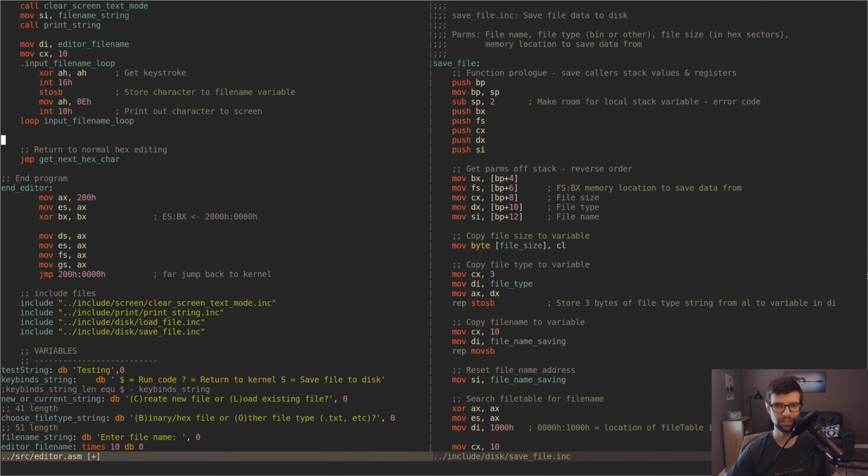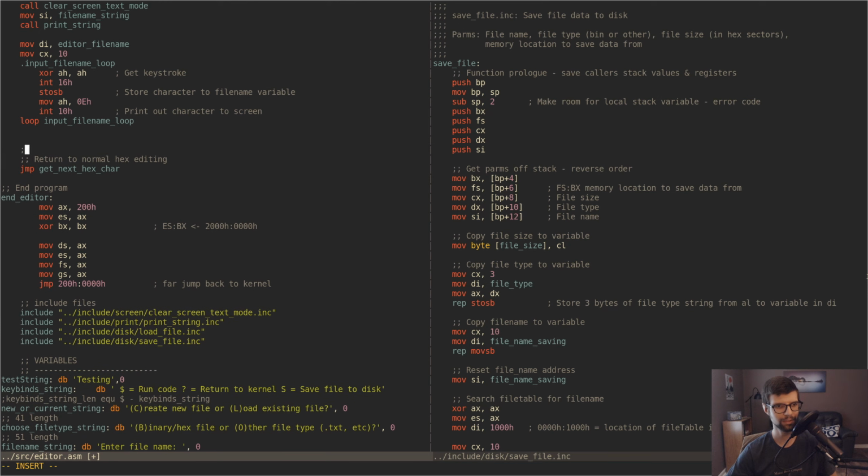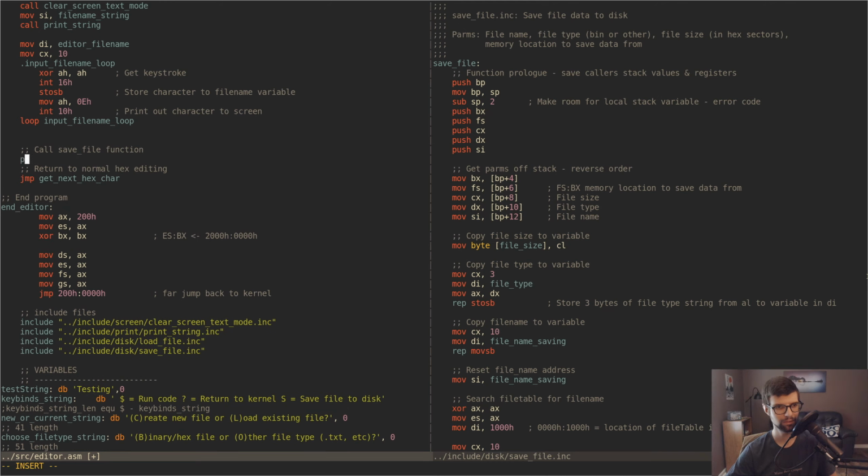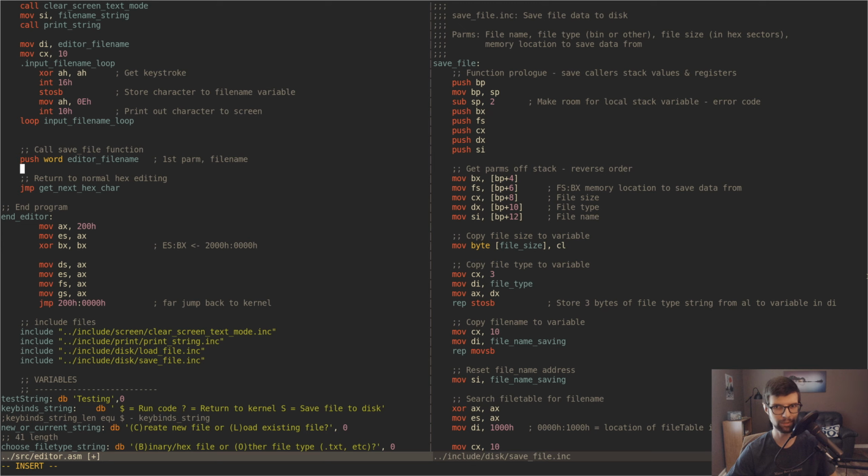What all do we need to push to call? We need the file name first. Okay, so I'll just put down here, call save file function. We'll push editor file name, push word. First input parameter. Okay, then we need the file type.